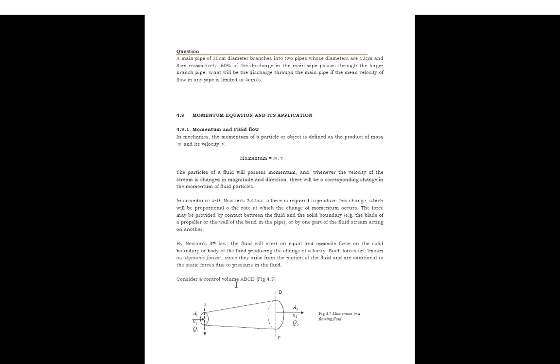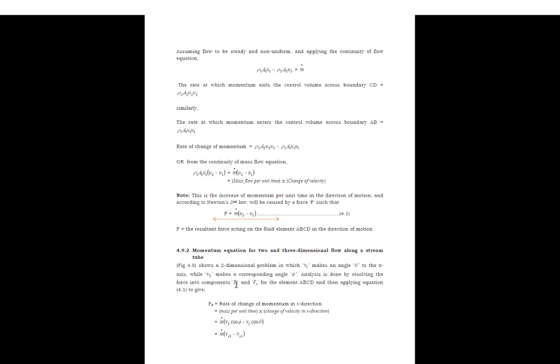Now, this is what is happening: when a fluid is flowing, it has a pressure. When it has a pressure, it means it has a particular force. And given that the fluid has its own weight, there is going to be mass conservation. And if there is mass conservation, then the effect of momentum must be reflected. And this is what is happening.